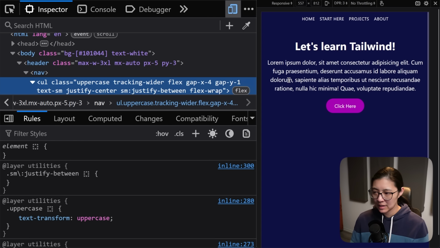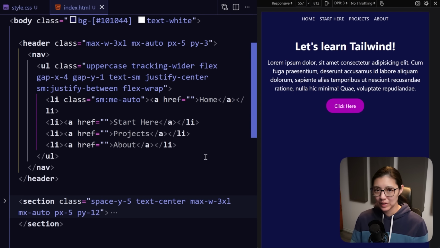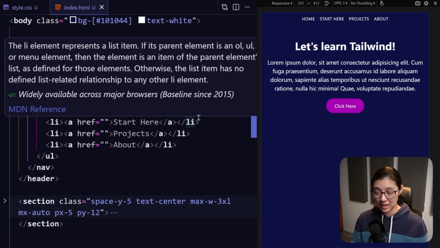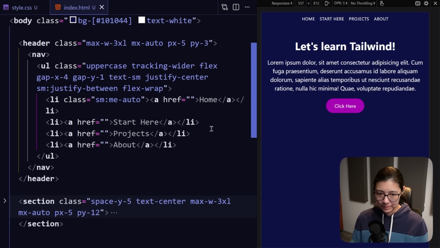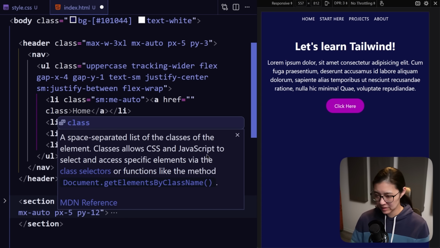Cool. Okay, so I think our top links look pretty good. The next thing we want to add is some hover states for these links. So what I'm going to do is when you hover over a link, let's add a magenta background color, kind of like the same color that we have for the button. It's just going to be around that individual link. Now you want to set the hover state on the anchor tag itself because this is the element that is clickable. So let's try just for the first one, we'll add a class.